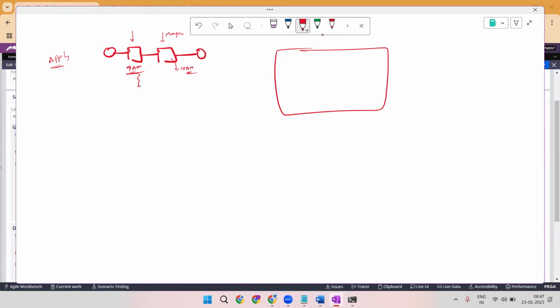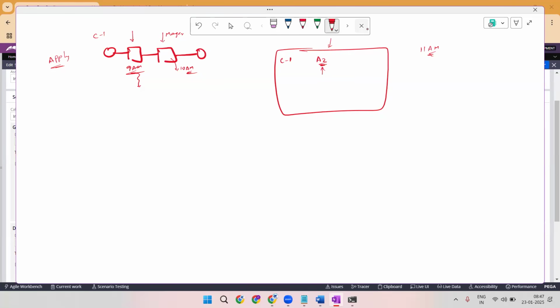So for that goal, what are you supposed to give? Goal as 1 hour, meaning by 11 AM he should complete it. If he opens his work list, he can see this work object item, something like an assignment. He can click on it, open it, and complete it. That is what is expected to be done in 1 hour.